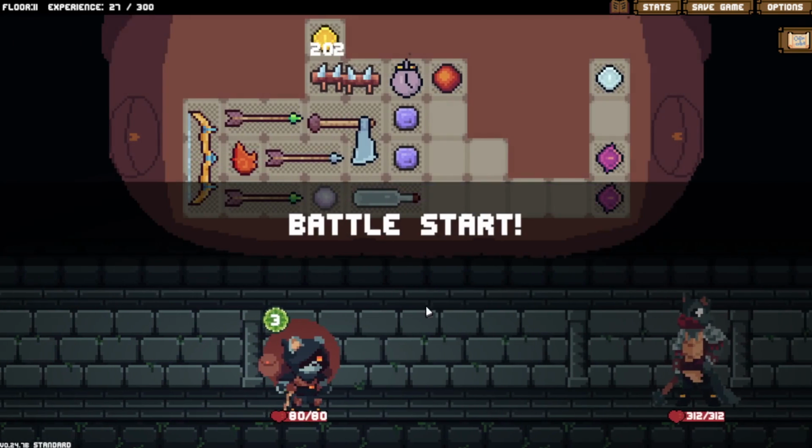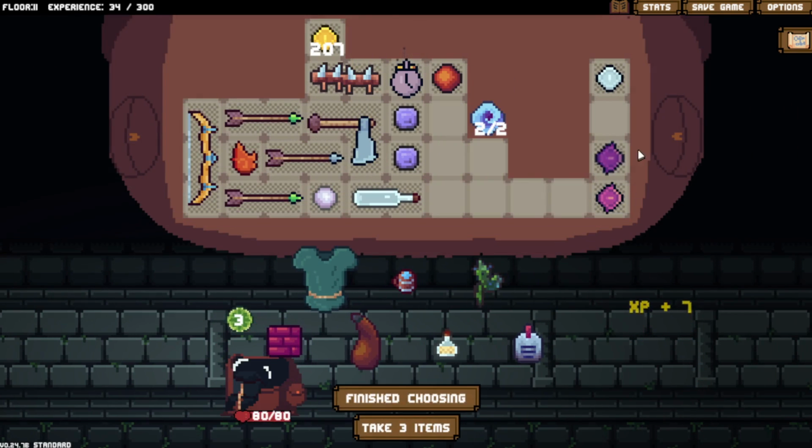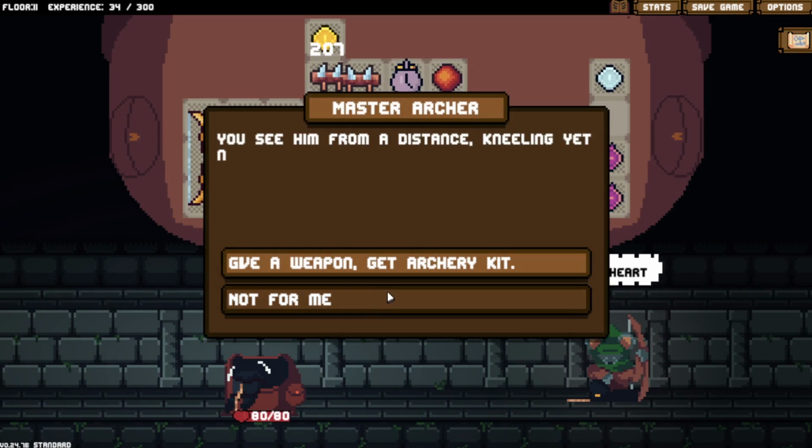Extremely powerful, as always. I told you, archery never loses. Boom, boom, boom, boom. Yep, you're dead. I mean, if it wasn't for the belt of knives, this was not going to look like this. Let's see the event, which I don't remember. Oh, archery kit. Give a weapon for archery kit.